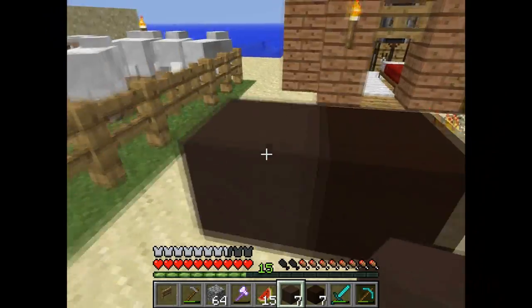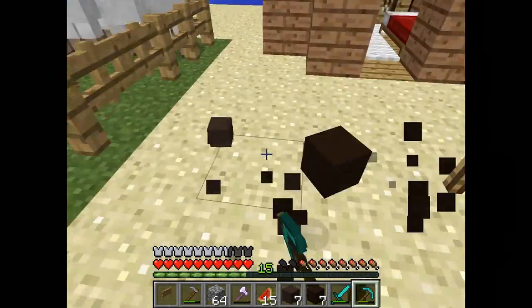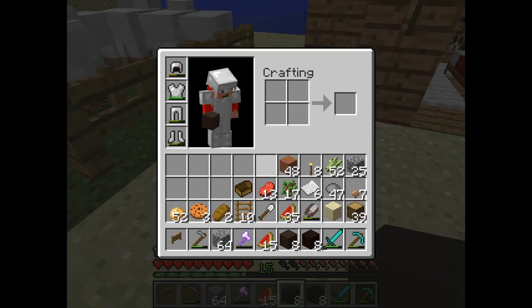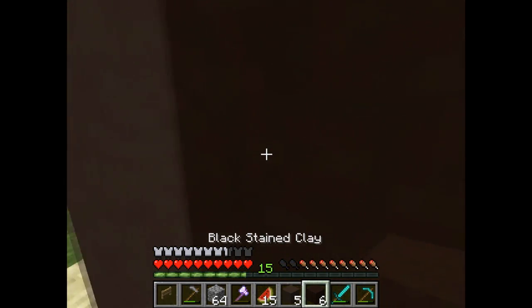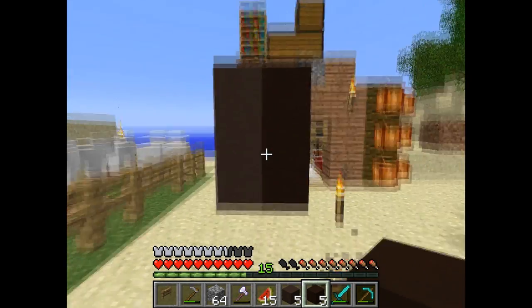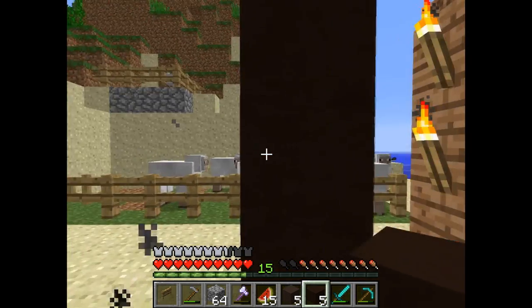What the frick? Okay, guys, what is going on here? Okay, I have to say this looks cool, but this is not the grid that I wanted. Let me first check it out in the creative world. Yeah, guys, I know what's going on.